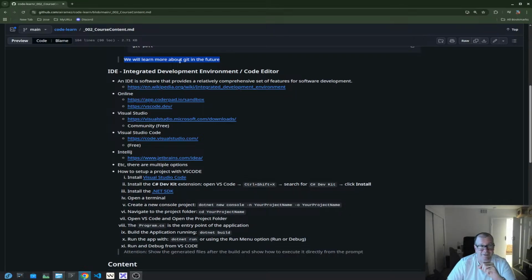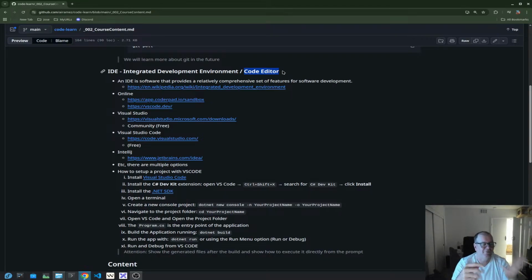There is a concept that is part of IDE that is just code editor. So code editor, there are some products out there that are not full IDE, unless you install a lot of plugins to make it an IDE. That is the case of Visual Studio Code. That is why I put this here, because some people are very radical. They say, no, Visual Studio Code is not an IDE.